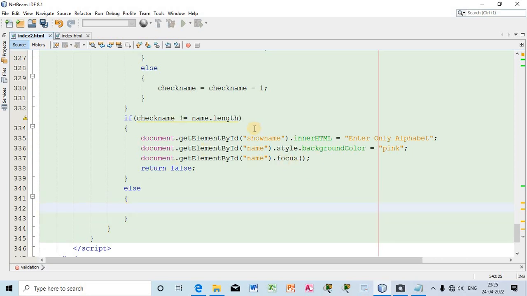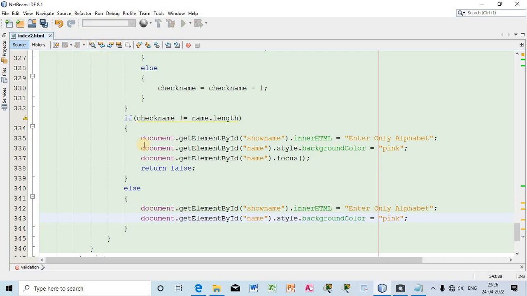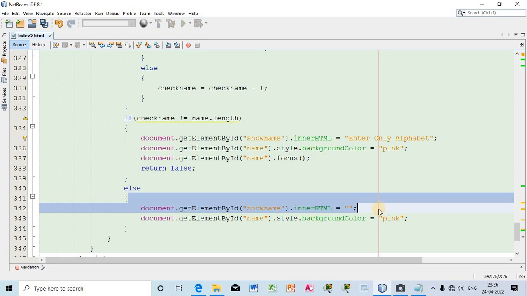what will happen, I will just do one thing here. I will delete this message, that means it was entered correctly, so there will be no message, and this color will be changed.